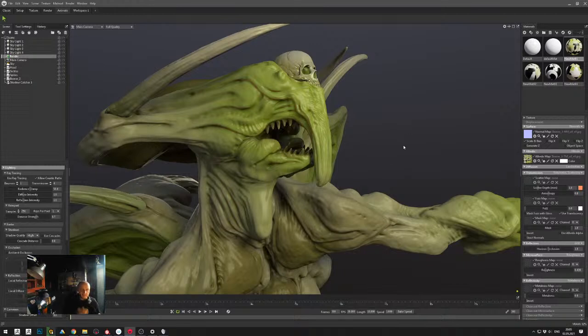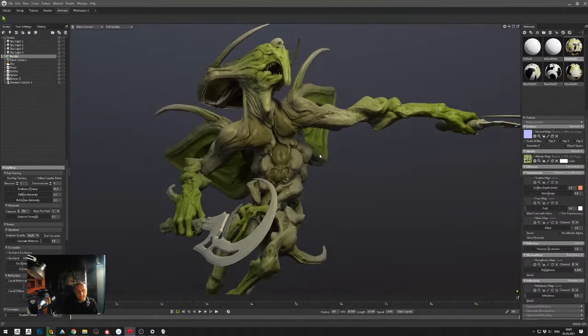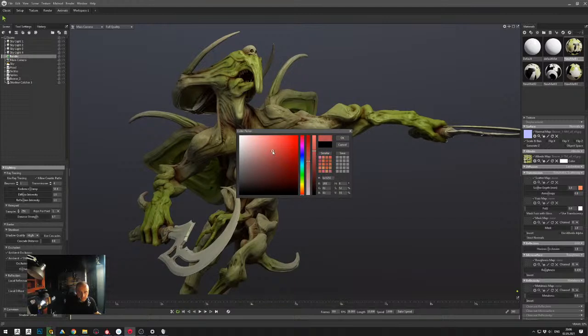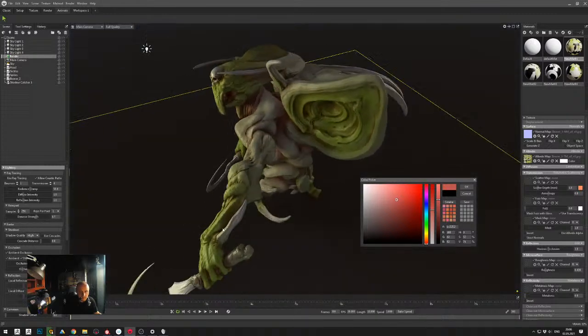Yeah, so here is this one, and you can also use the ambient occlusion feature without ray tracing. With ray tracing turned on, the ambient occlusion feature will not work, and with it turned off you can use it. So I like to add some colors to the occlusion, so it's not just black but some colors as well.